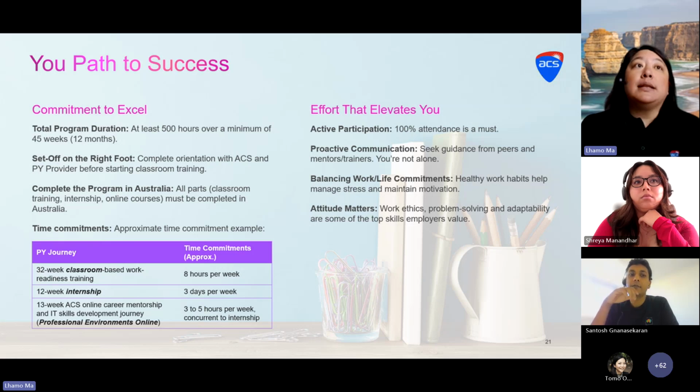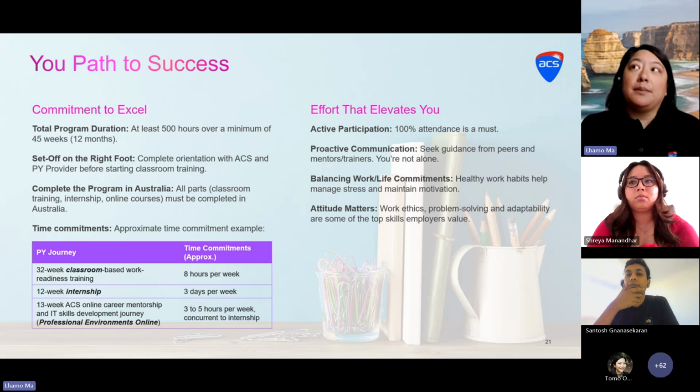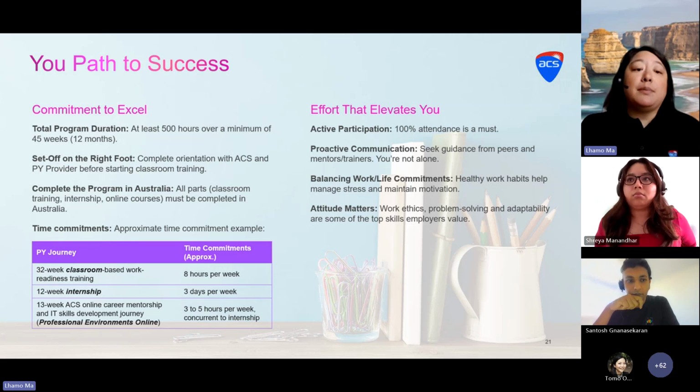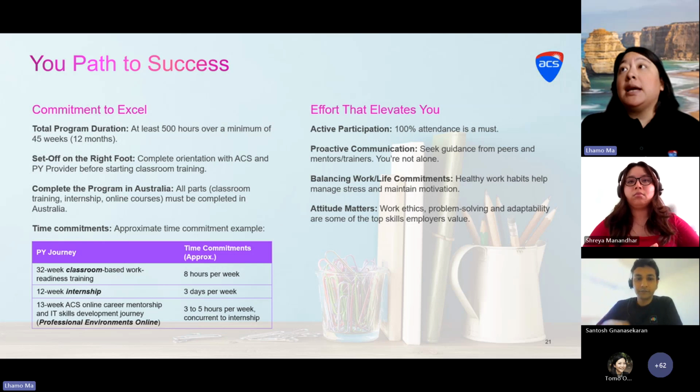Particularly because the program is gazetted by Home Affairs, there is a requirement to make sure that all parts of the program, that's the classroom training, your internship, and of course any online delivery, have to be completed onshore.